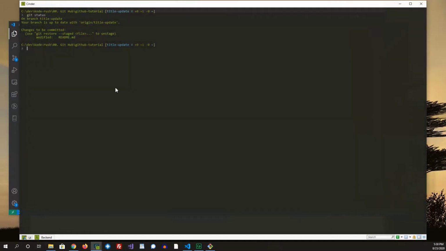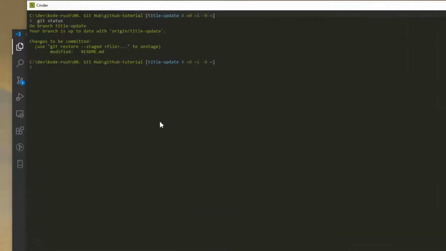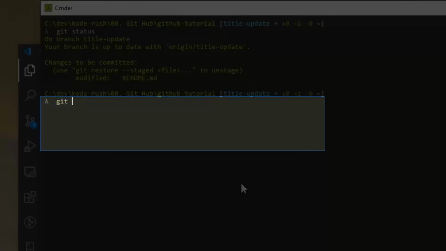But now you need to remember you need to add your changes first, and then the next thing is you need to commit, and it's git commit -m, and then in quotes you need to describe the changes that you're making with this commit.